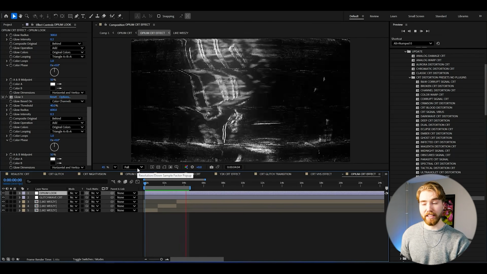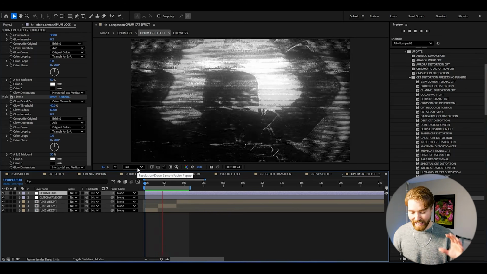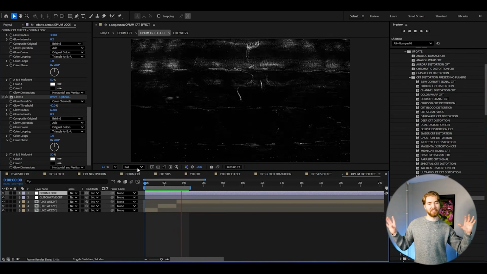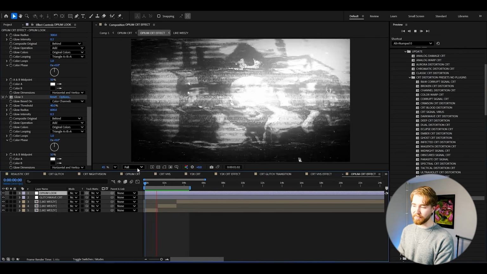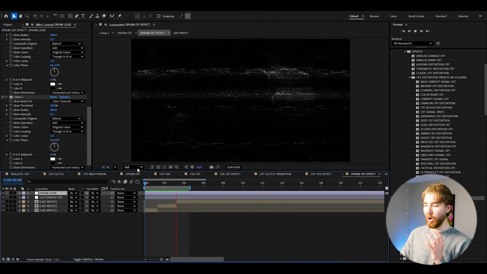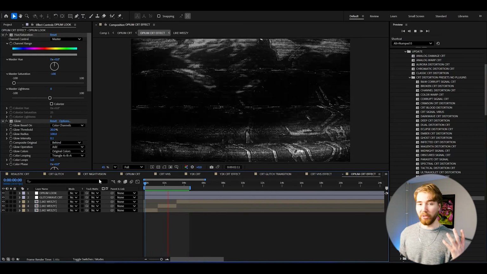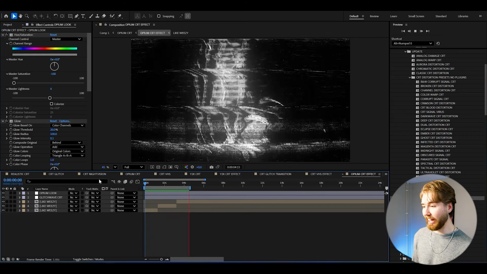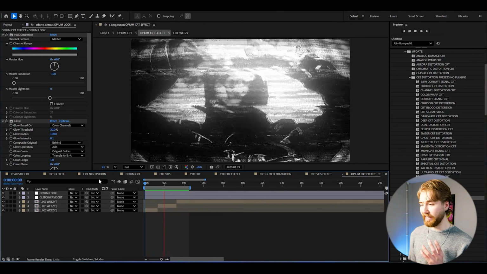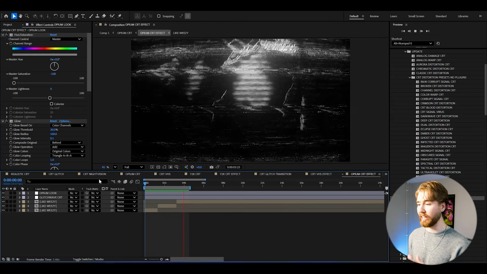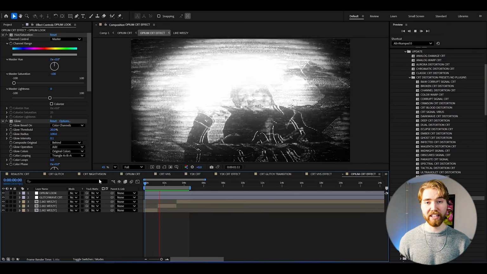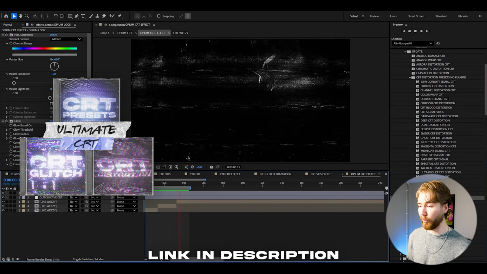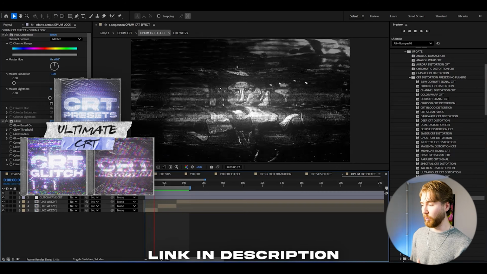And now when we play it, it's going to look something like this here. Insane. I'm just saying, insane, absolutely incredible Opium CRT effect here. Looks absolutely crazy, and obviously I'm going to be fusing this look together as well into one preset and including it in the Ultimate CRT bundle for you guys. Holy shit, this one looks crazy.